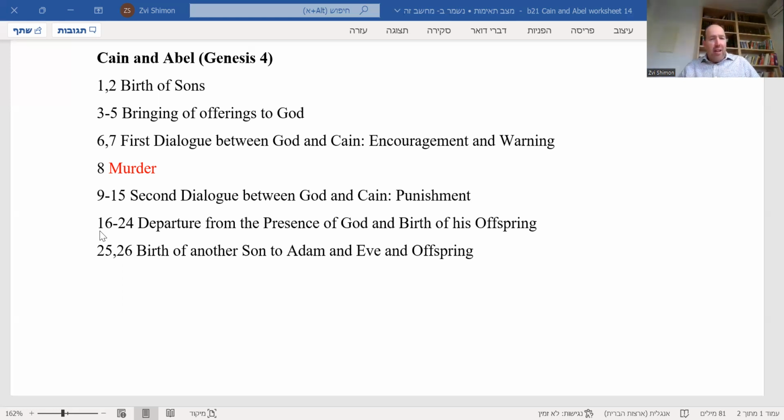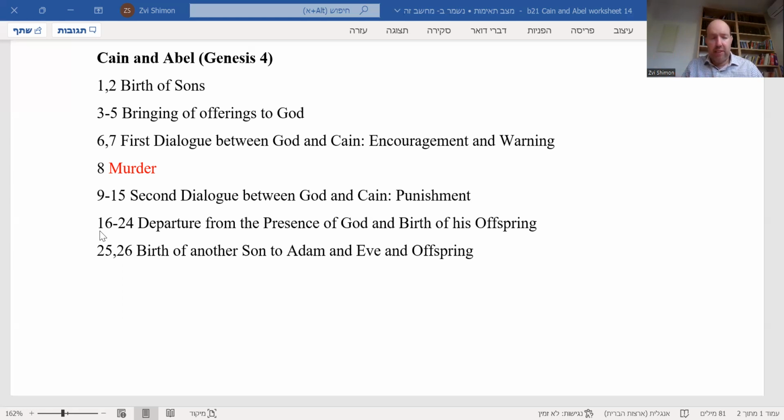So before we start analyzing the actual story itself, I want to remind us that we have to keep an eye on every detail here. And the big question is, how does such a short narrative build up tension in a matter of 7 verses towards a murder, right? If the murder would be the climax of the story, well, in a modern day novel, that would take a good 100 pages at least, if not more.